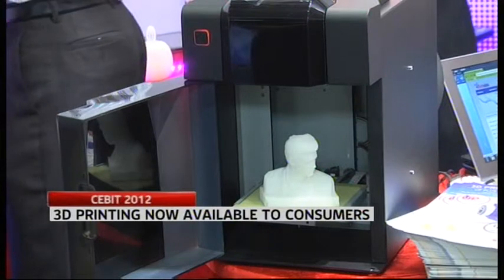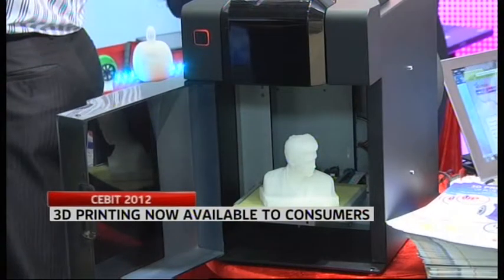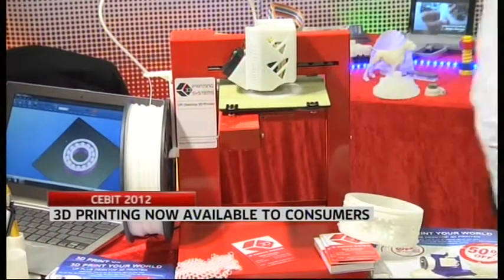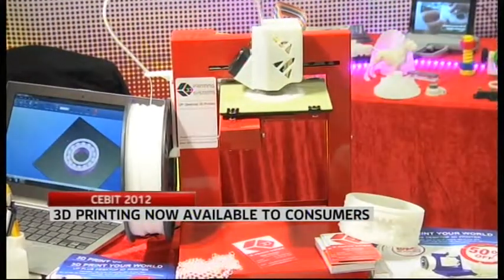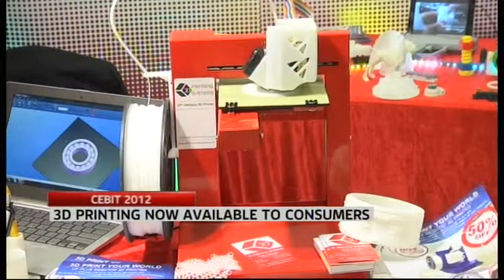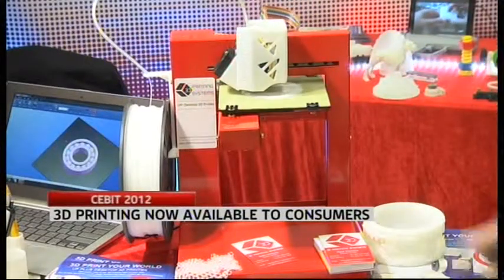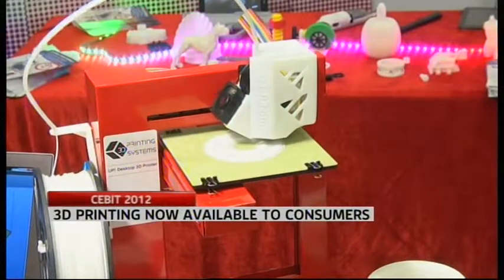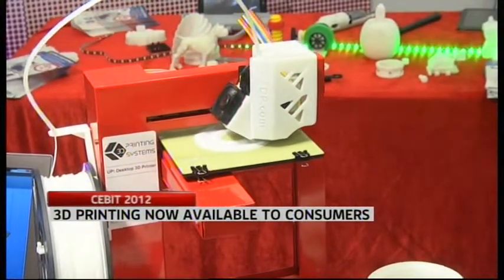Walk me through this part. I mean, there's obviously some kind of image or spec this is going off. How do you create that, and what kind of technology does it use? Well, there's different ways of getting the 3D models. You can either design them in 3D CAD, or you can download the models. There's libraries of thousands and thousands of models that you can download and then print.